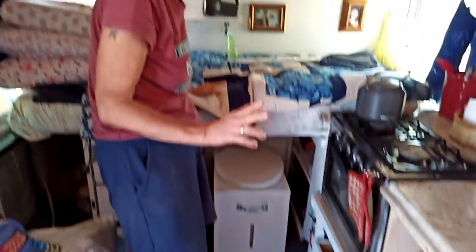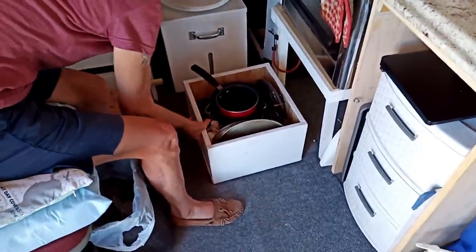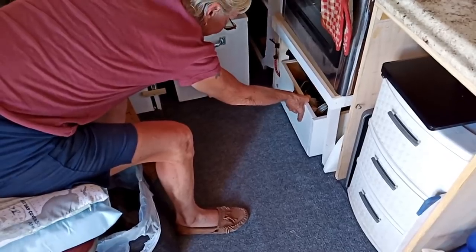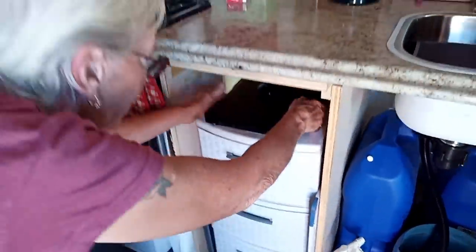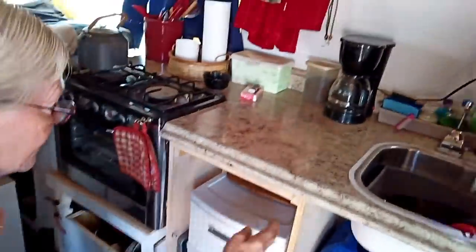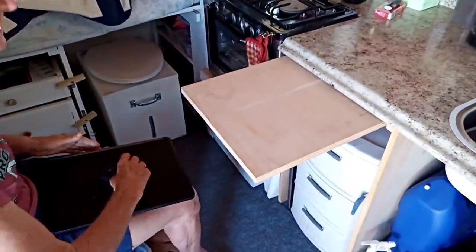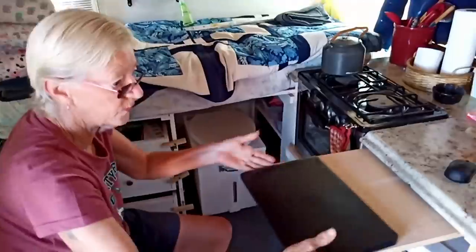This composting toilet has a urine separator. It has a bucket with compost in it. You want to keep your solids and liquids separate because if you mix them, you're going to have odors in your home. I built this little drawer down here to put all my pots and pans in — it has furniture slides too. When I'm at home, I keep my laptop on top of this three-drawer cabinet. When I want to use it, I pull out this slider and can set my laptop up there for live streams or editing. That works out really good.